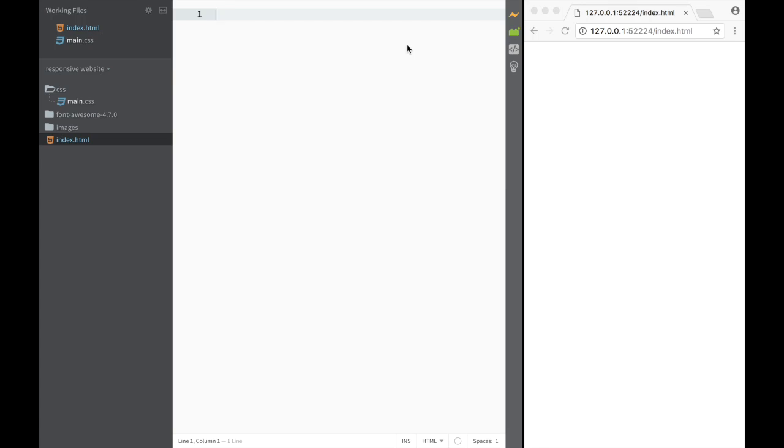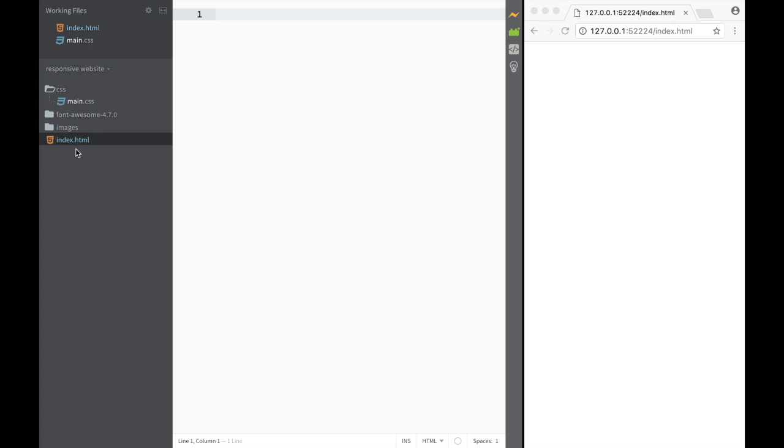So how do we create a responsive website? Now, the shortest and easiest answer would be we're going to create a bunch of HTML elements and we're going to style them with CSS. But before we do that, let's get familiar with our workspace. The one thing that we would want to do is create a folder, obviously. In this case, I created a responsive website folder. This is going to be the name of my folder.